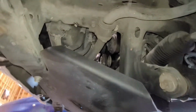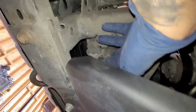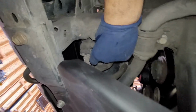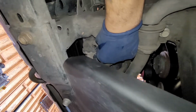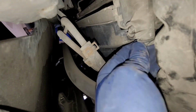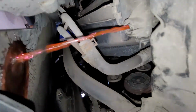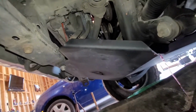So we're going to go ahead and drain out the coolant, and we're going to loosen up this petcock. Now these can be on there pretty tight, and it can be a little tedious. So we'll go ahead and loosen it. Oh, this one was not that bad, so I was able to loosen it a little bit. So we're going to loosen that, and then we'll let it drain. All right, so we're going to let all this coolant drain out, and then we'll get right back to the video.